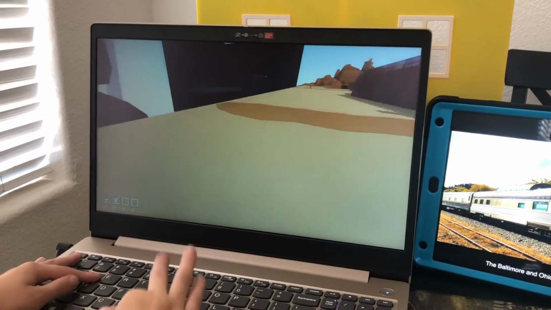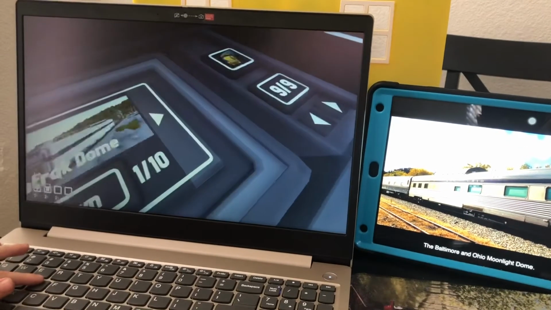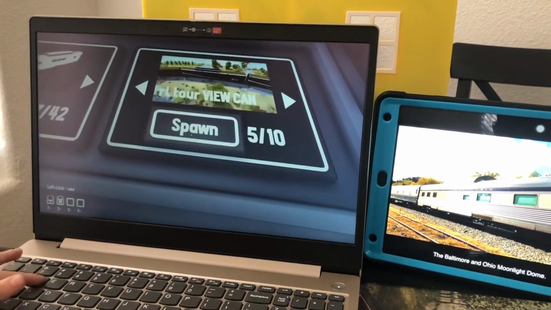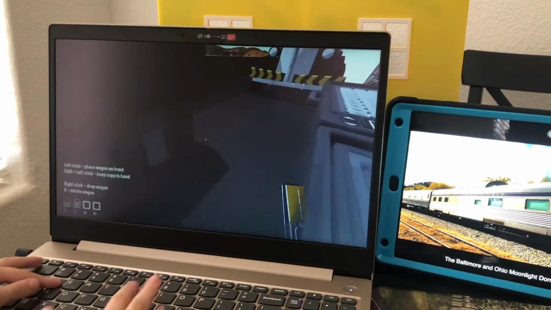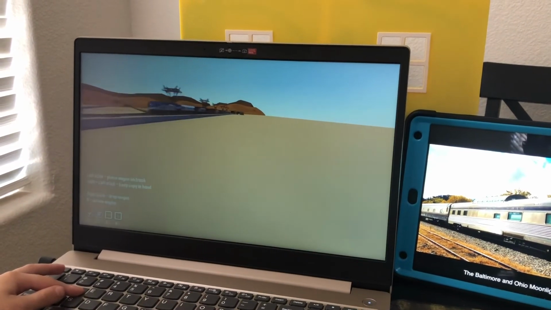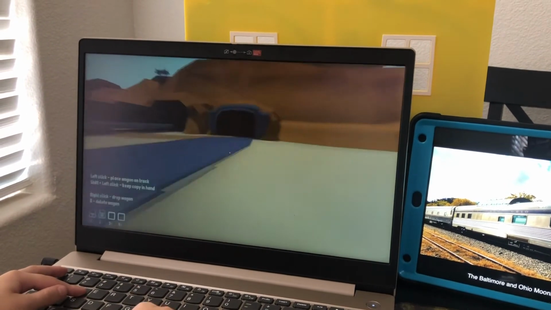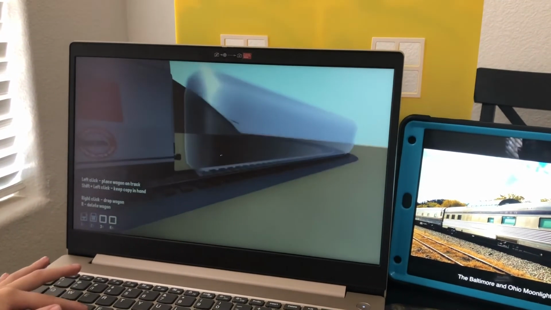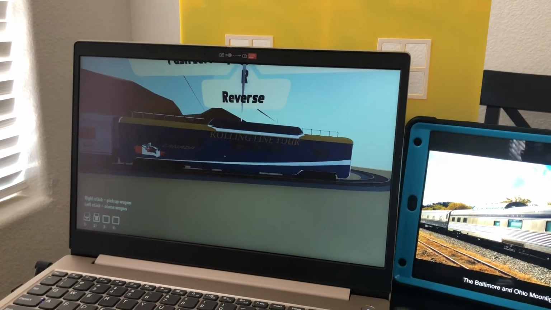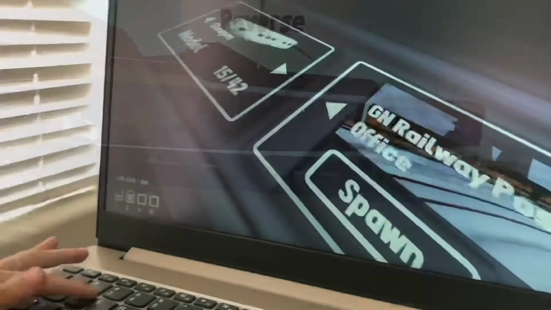Going back for another dome. We don't have a Baltimore and Ohio Moonlight Dome like on the video. But I need to do this dome instead. What is the name of the one that you picked? I don't know. Oh, you picked it and you don't know. Oh, it's a Rolling Line Tour Canadian dome car.